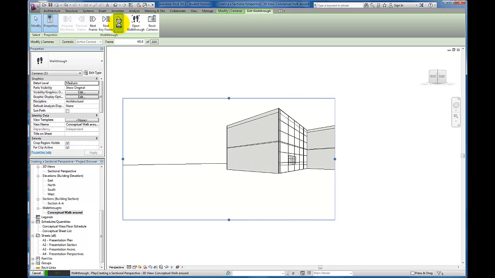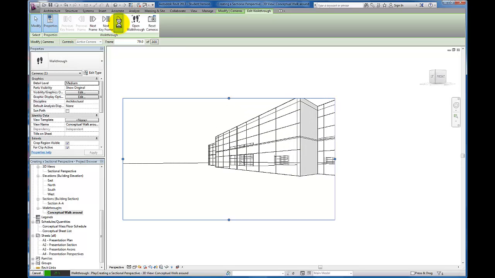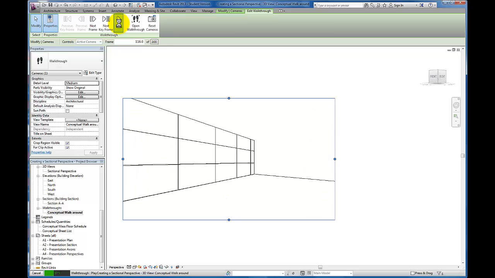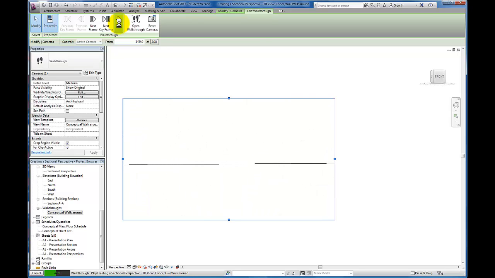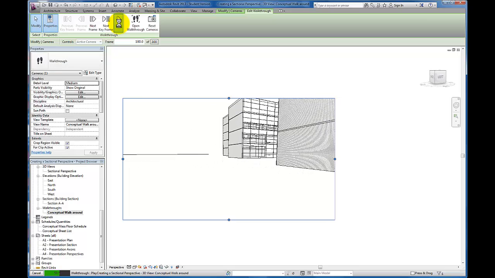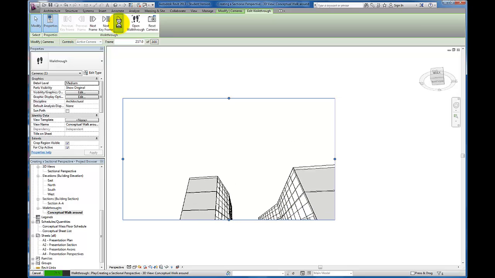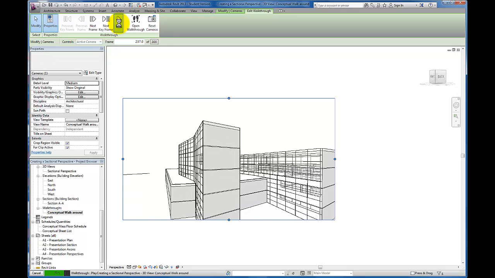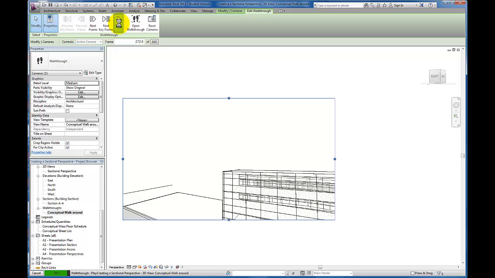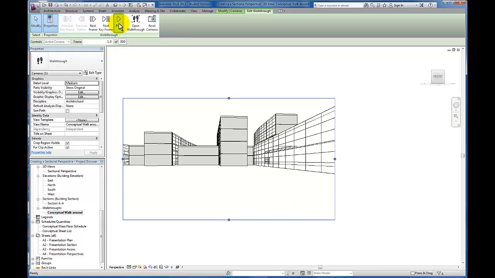So now you can see we're walking around the building. We haven't created the storefront yet, but we're entering. Just looking out at the site, turning back towards our building once again. Now you'll see I'm above the building. And there we are.